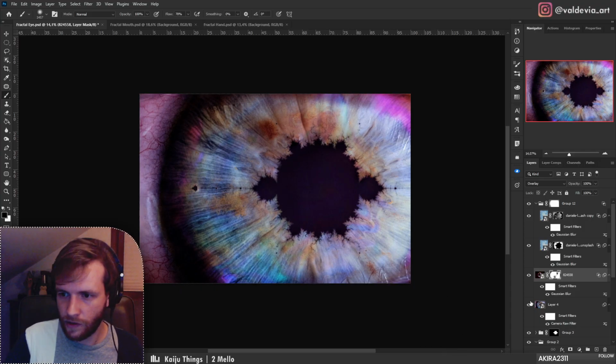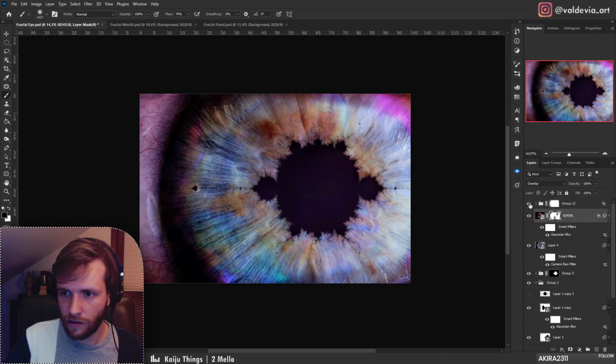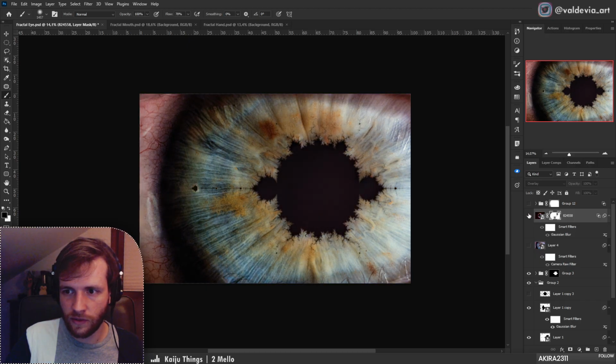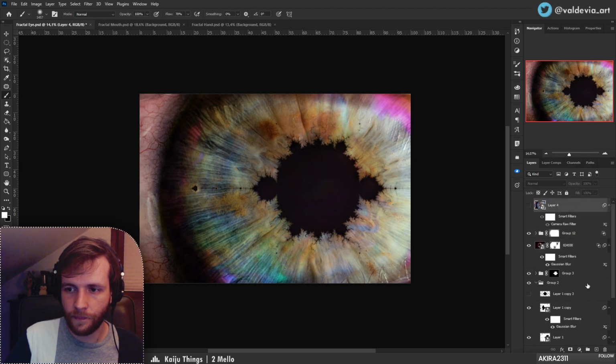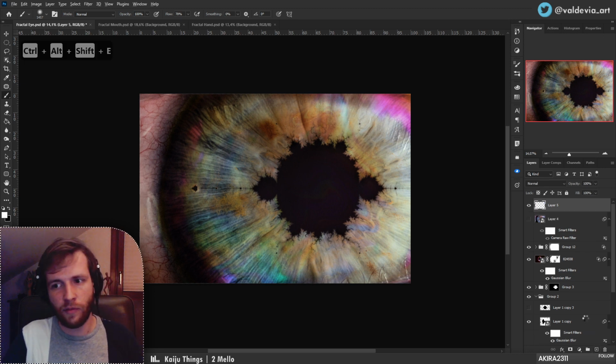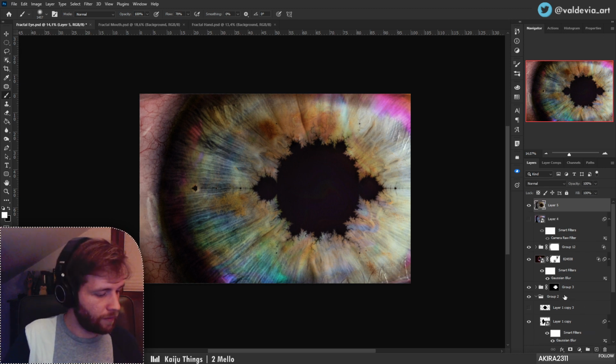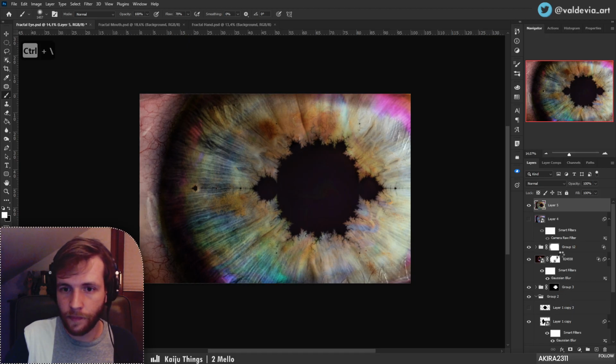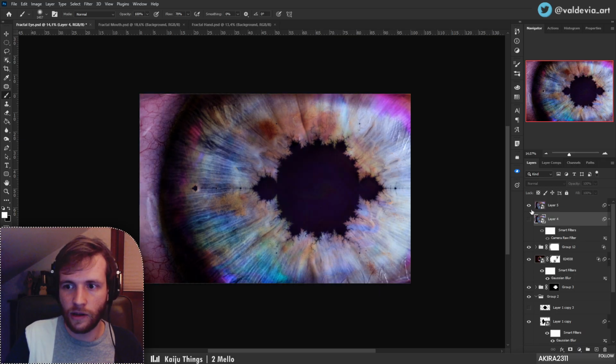Okay. Really like this rippley look. Now what I might do is put it directly on the eye like this, instead of applying it on top of the mixed layer. I do it the other way around. I do the whole mixing on top of it, so you can see the difference before and after.